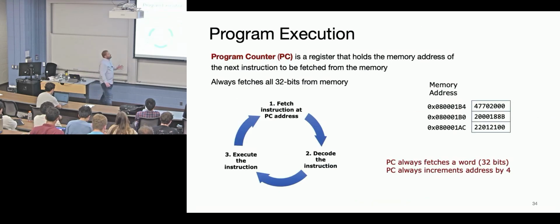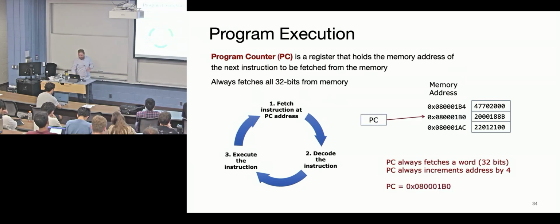So, this is a multi-stage processor. When your PC fetches a word, it always fetches 32 bits, and then it increments the program counter by 4. So it's always just going to take 32 bits. Remember that because it's byte addressable, you want to go to the next whole 32-bit number, so you have to increment your program counter by 4. Okay, so if you go to that memory address, you grab this value, there it is, 2000, blah, blah, blah. That's the value. Then it's your job to decode it.